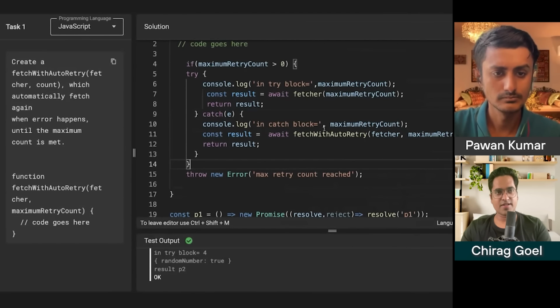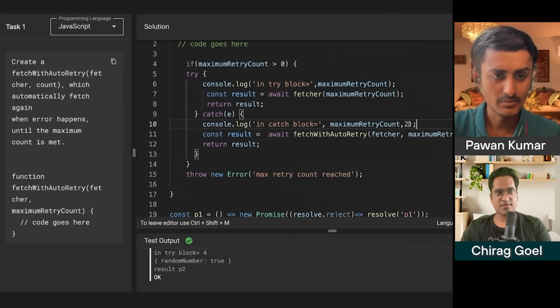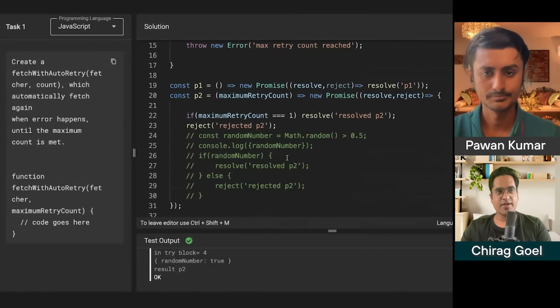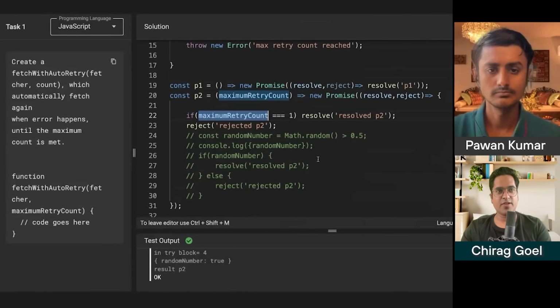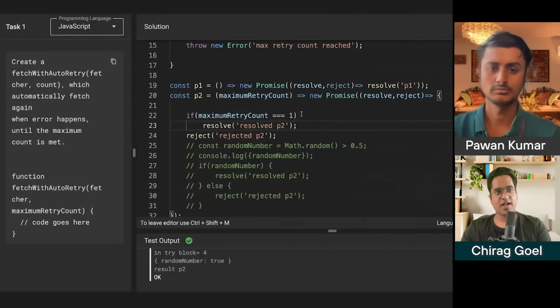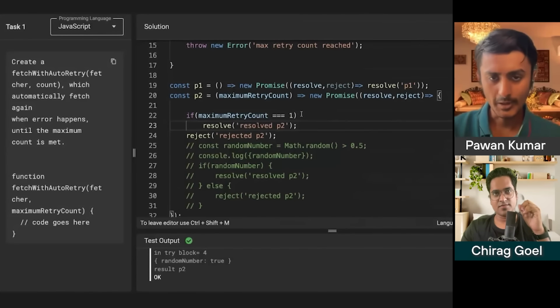Okay, you brought up an interesting thing. Can you scroll down a bit? Yeah, sure, just give me a moment. The line number where you have written this, 22. So there are two lines. Can you hit enter before the resolve so that resolve can come to the next line? Yep, sure. So right now we are not adding curly braces to it. So we have resolve and we have a reject in the next line.